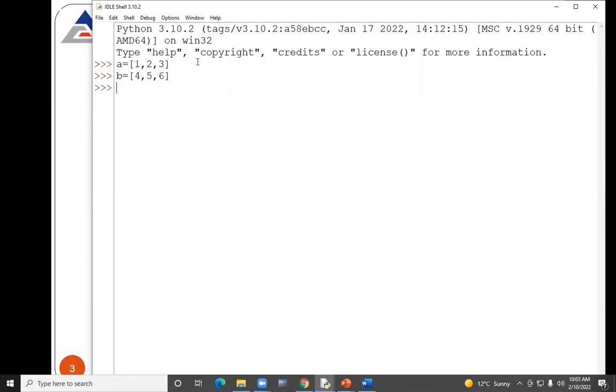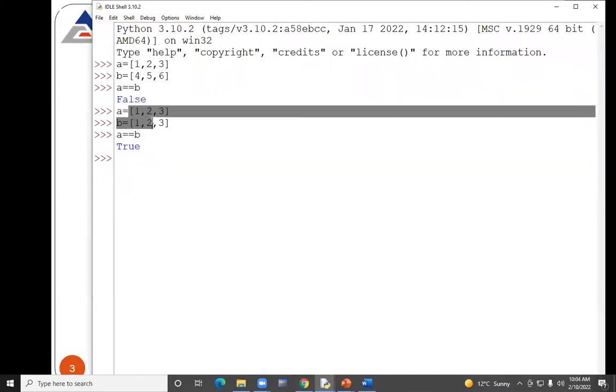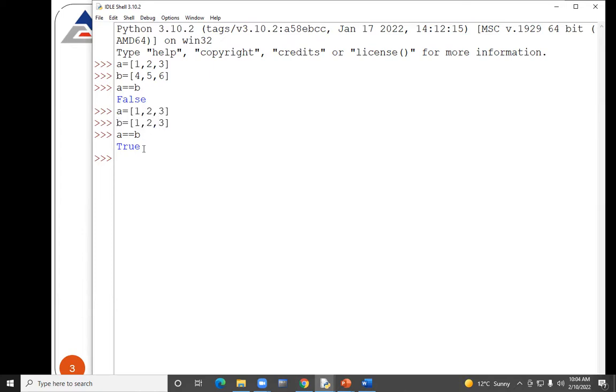Let's check the equality of A and B. Firstly, I have given A as 1, 2, 3 and B as 4, 5, 6. I'm checking the equality and I'm getting the Boolean value False. Then I give the same value for both, and I'm getting the result True when I evaluate it.